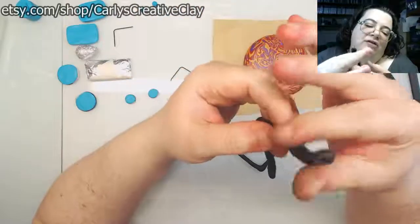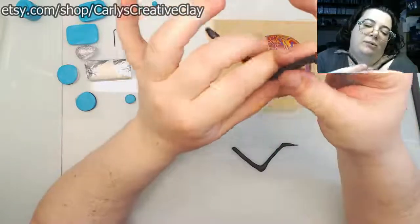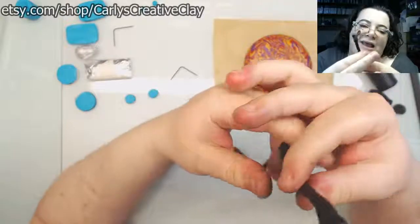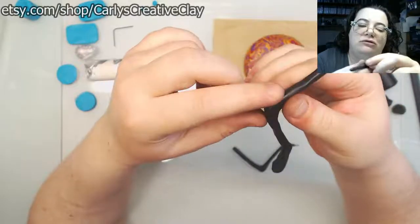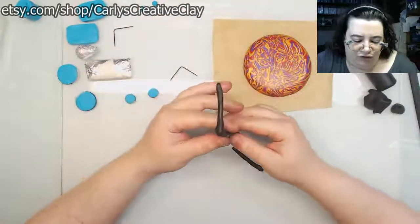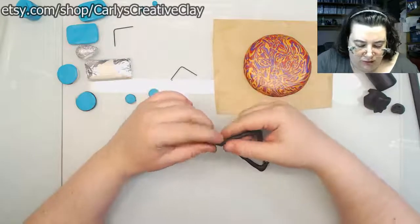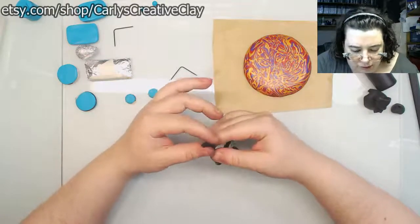Right. Pinching, pulling, getting there with this. Still got excess clay, but that is fine. You can just see what I'm doing. Pulling it up and around that bend and making sure that I've got rid of any air that's been trapped. Because what you will find, the air will make a cushion so that the clay cannot stick to the wire, and it also creates a weaker point. It's not like with ceramics, it won't explode, not unless it's a very very very thin part. It'll just crack. But polymer clay is very flexible. It will withstand some movement in it without cracking.